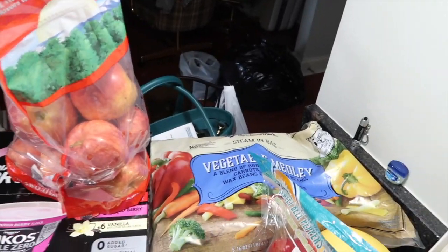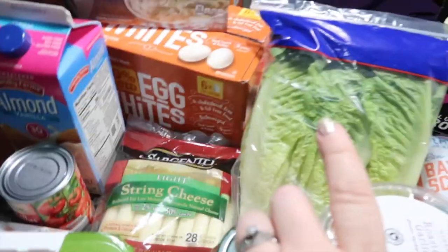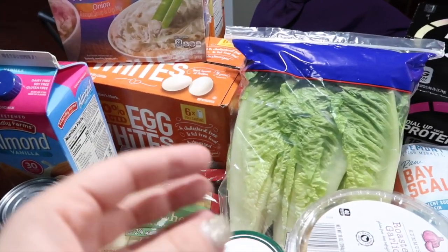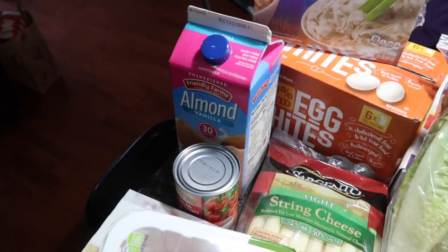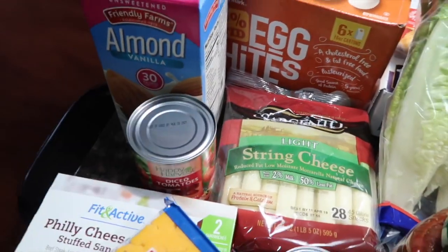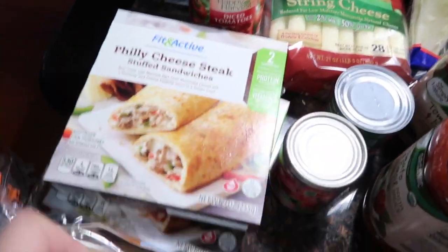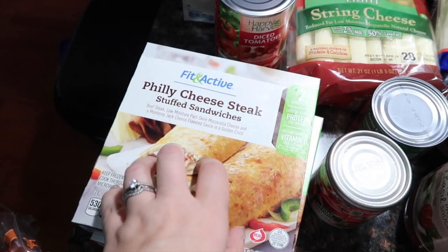I've got apples, five bags of frozen vegetables, and that giant thing over there — romaine lettuce. It's no longer out to kill us, and I plan on using these as a wrap rather than just lettuce, like putting my meat in to make a lettuce wrap. String cheese, unsweetened almond milk, diced tomatoes, two cans of tomato sauce for the chili, and a block of cheddar cheese which is primarily for my husband — unless I get into it.